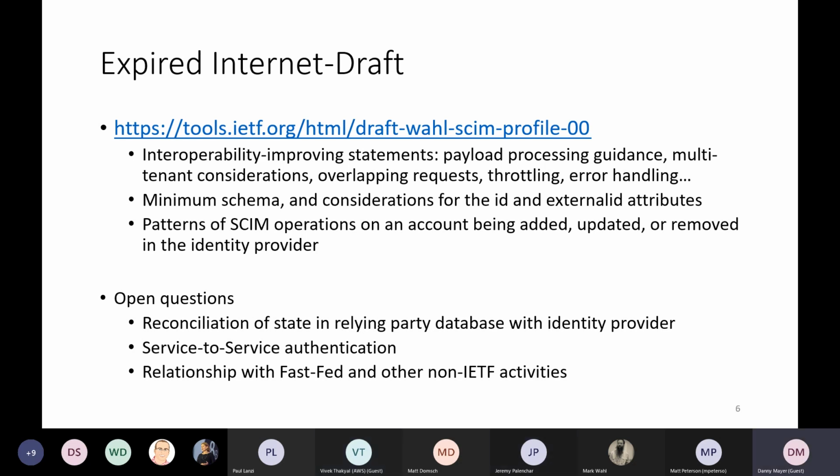Well, I can tell you my implementation refused to re-enable an account that had been disabled. It would say, no, you can't do that. But that's probably not a standard response. Yeah, exactly. So the recommendations around this would probably help us converge to a consistent behavior across all parties.